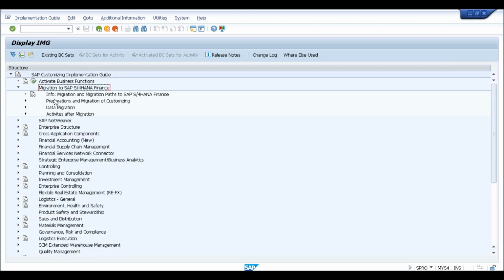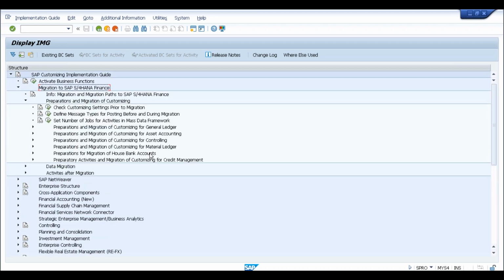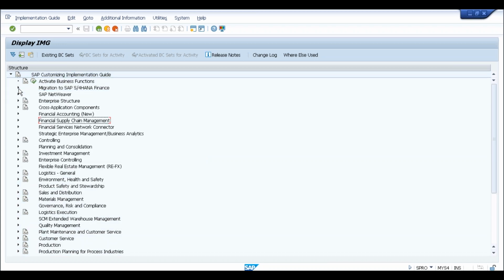So if you see this migration cockpit, you'll find the activities related to material ledger and credit management available in the same folder of finance. That is the reason normally the migration, the technical migration or the functional migration, whatever name you call it, is the responsibility of the finance consultant. I'll tell you why. Why as an SD consultant I cannot go and do the credit migration? Although I can do it, that is not a problem, but the responsibility lies with finance, because let's say the implementation is done and you are an SD consultant, you know that my responsibility is to go and do the credit management migration.